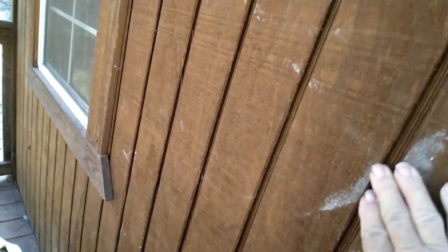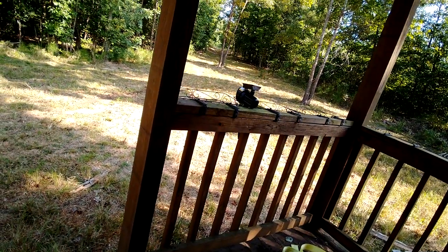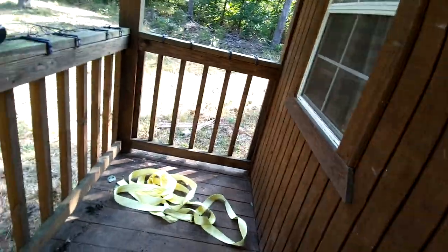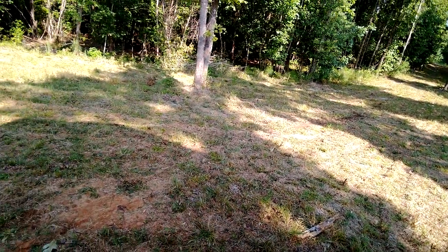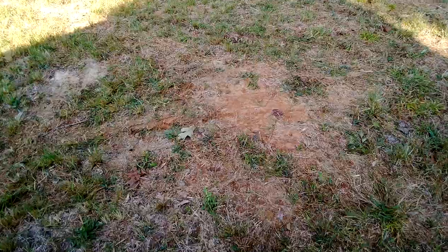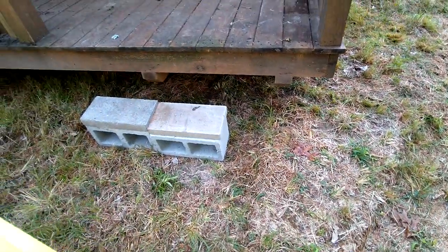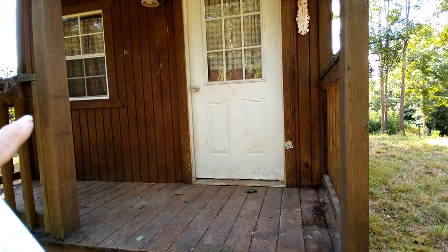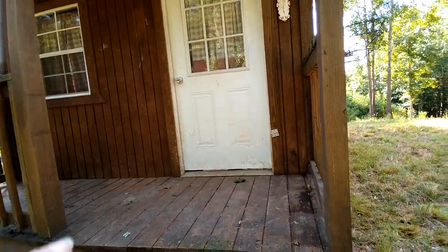I've got to build some steps. It's gotten scuffed up — I don't know how. I'm going to lock the door. This is my grandson's. He said we could leave the refrigerator in there. You know how they tilt them up so high — I put a strap from the door through the window, and the refrigerator was right there. So we strapped it twice around the refrigerator and then around the freezer door, and secured it.